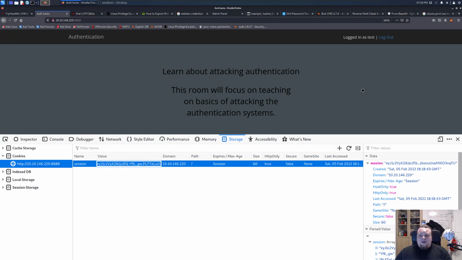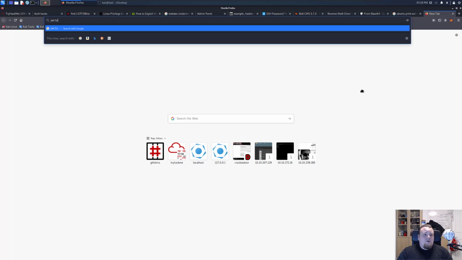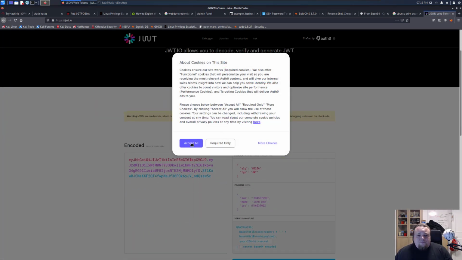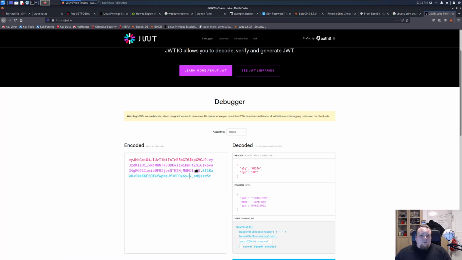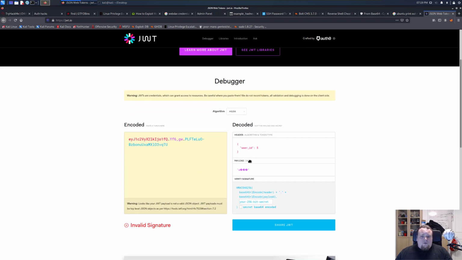This looks like, I don't know, a JWT token. Guess that is the one. So it looks like a JWT token, and it kind of was.